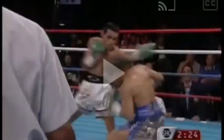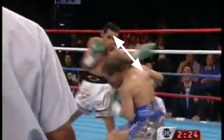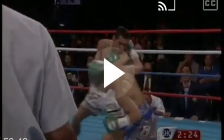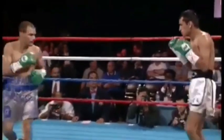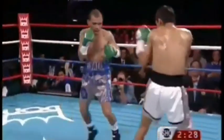He's going to again lunge in with that jab, very heavy on the front foot. The heavier you are on the front foot, the closer you are to your opponent. And so Rosendo Alvarez took advantage of this by moving his head inside of that lead hand and then countering with the right hand over the top here, which failed to land, but it's going to be a little more dangerous later on in the fight because Rosendo Alvarez started landing more. Let's look at a couple more here.